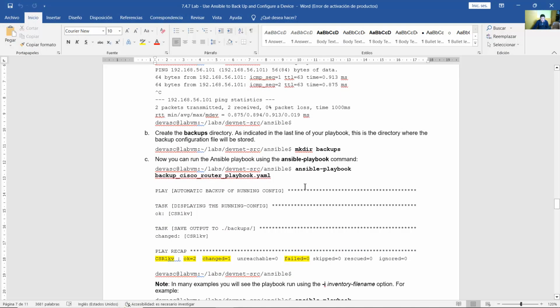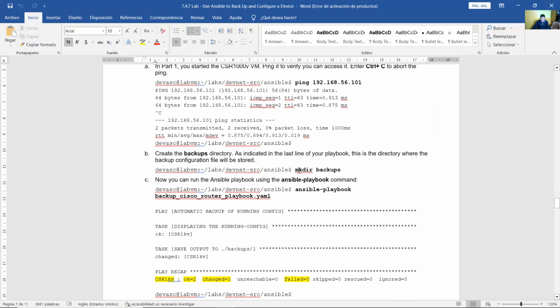Okay, and now create the backups directory as indicated in the last line of your playbook. This is the directory where the backup configuration file will be stored. Okay, make directory backups, but not in the Ansible directory.